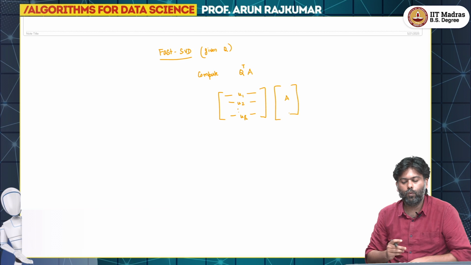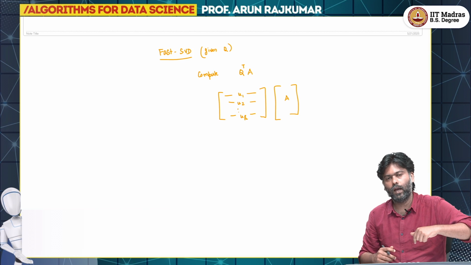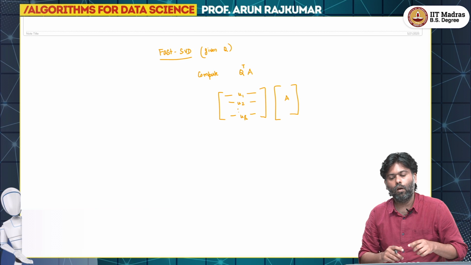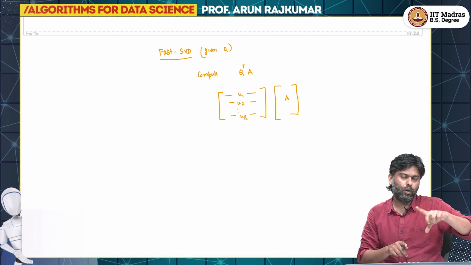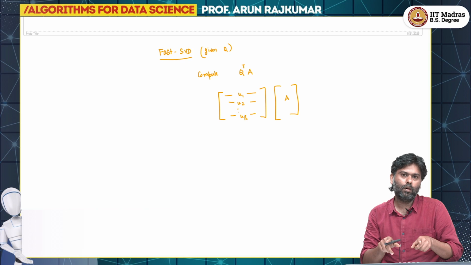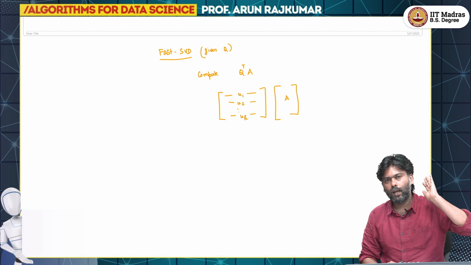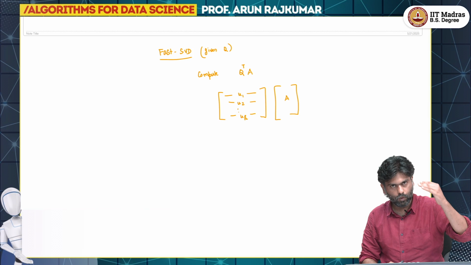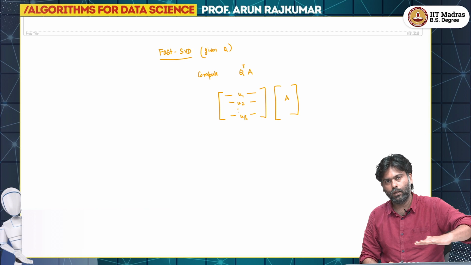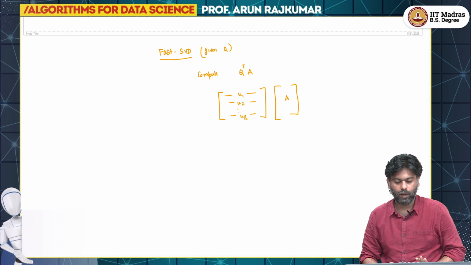So what I am essentially doing is taking every column of A and projecting it onto each of u1 to uk. Because u1 to uk are all orthonormal, this means that I am taking every column of A and computing the projections onto the subspace spanned by u1 to uk. So, that is precisely what I am doing here.